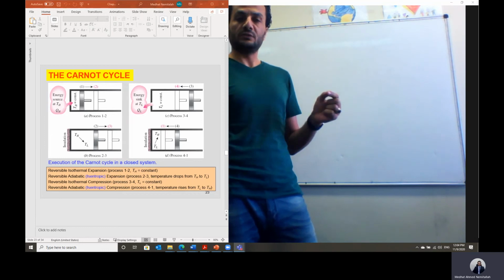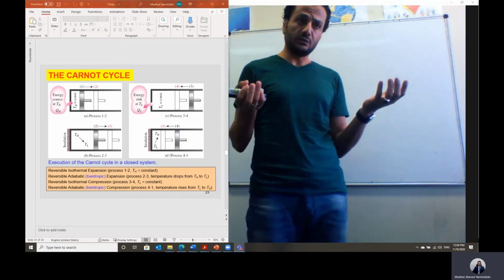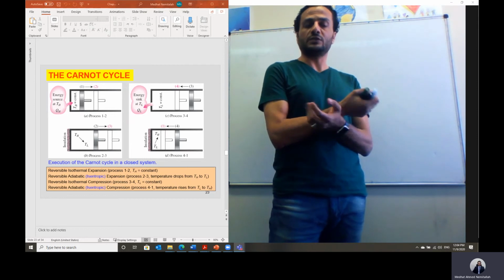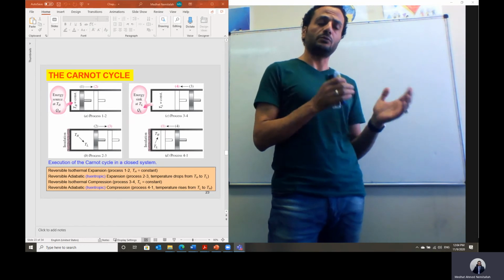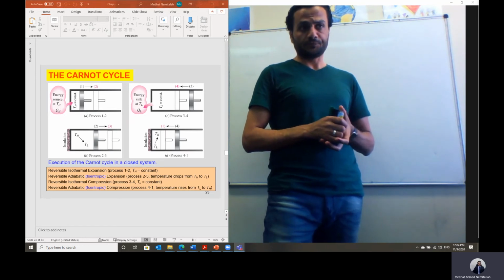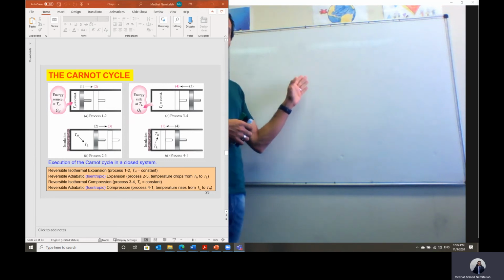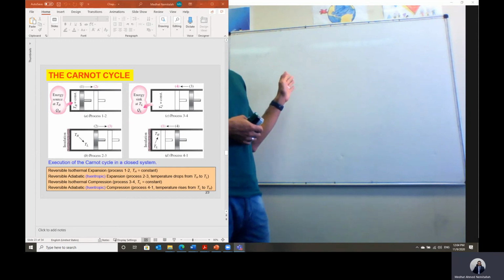So that means it can go in the direction to convert the heat into work, in the case of a heat engine, and it can be reversed and applied for the case of refrigeration and the heat pump system to convert the work into heat. Okay? Inshallah, today we'll be applying this Carnot cycle and see how we can calculate the maximum performance of this system. As I told you, this actually has an application.